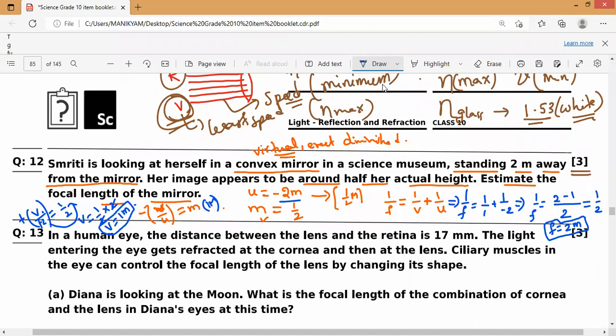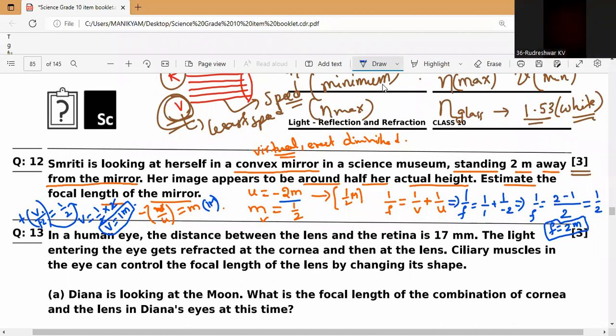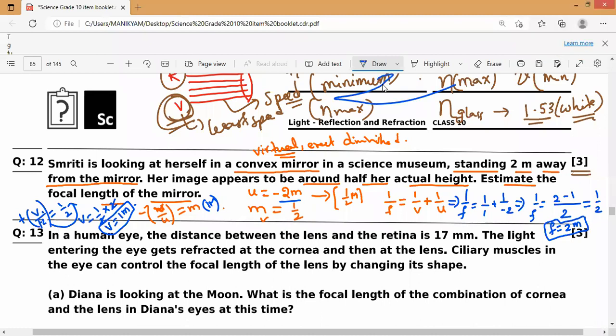Plus 2 meters. So for this 1.5 mark we'll get... So totally how many marks will come? It's a 3 mark question. So it's a very simple question, not even at our level. But of course you can see how they are asking. So work it out and solve it, then we'll move to the next question.